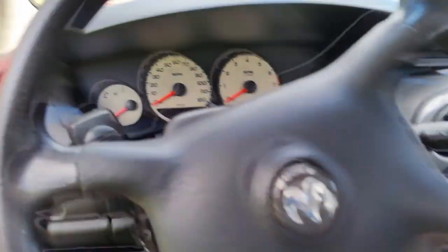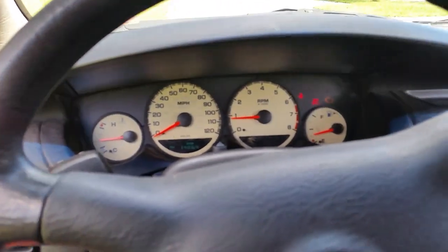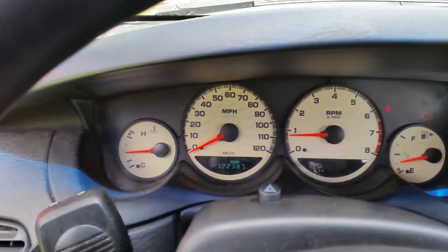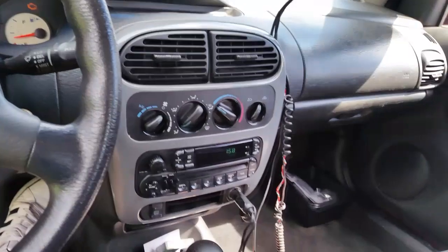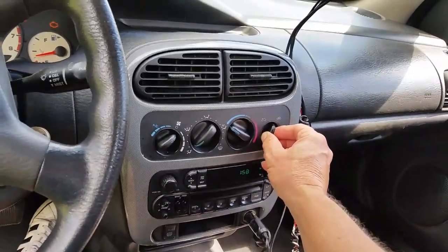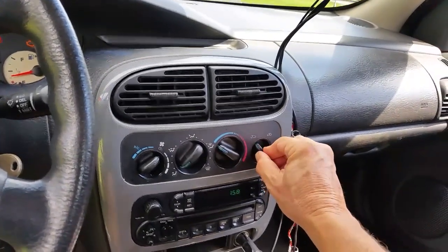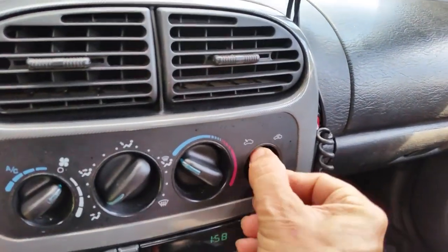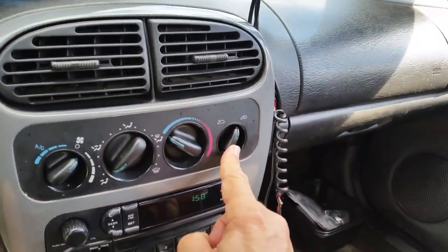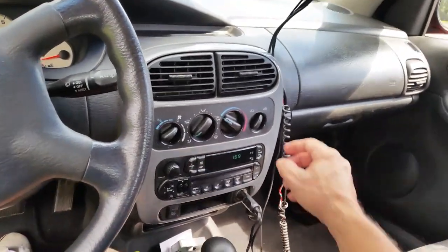Starting it up — it has 140 horsepower and right now I'm clocking over 122,000 miles, so it's a relatively low mileage vehicle, believe it or not. It has AC. What I really like about this model is you can flip the vent to bring in fresh air, or turn it to recirculate the air. And let me tell you — if your air conditioner is working, this thing will freeze you out inside this vehicle, which is really nice.